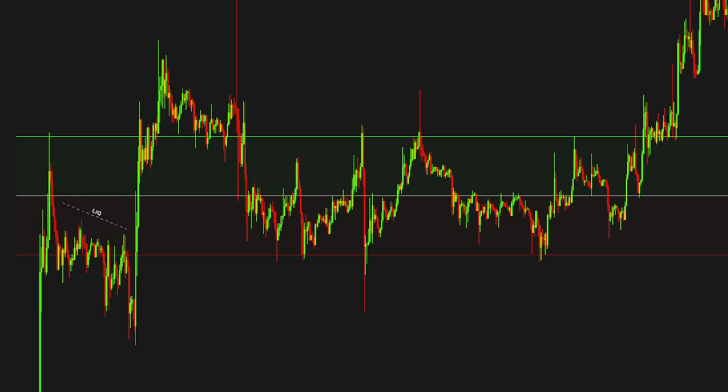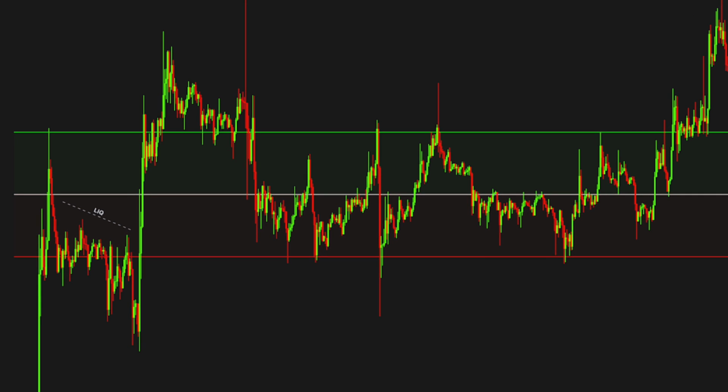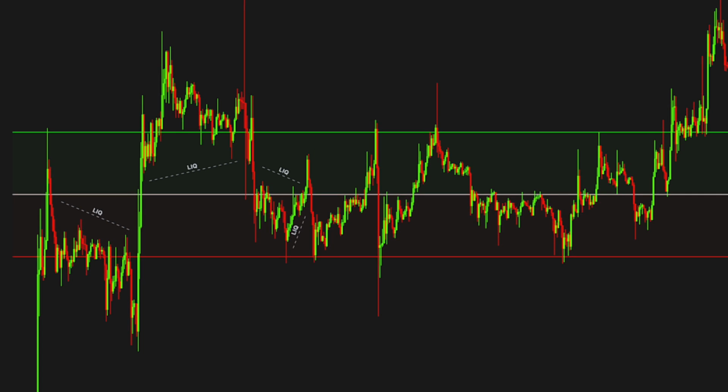Let's watch it closely. Liquidity forms, and it is hunted from range low to high. Liquidity gathering, and it is hunted from range high to range low. Another stop loss gathering. It is hunted from range low to premium zone. It again creates a stop loss area, being hunted to range low. Then another liquidity area forms, and it is hunted from range high to low. Now I'll stop talking for a while, you guys keep watching it.